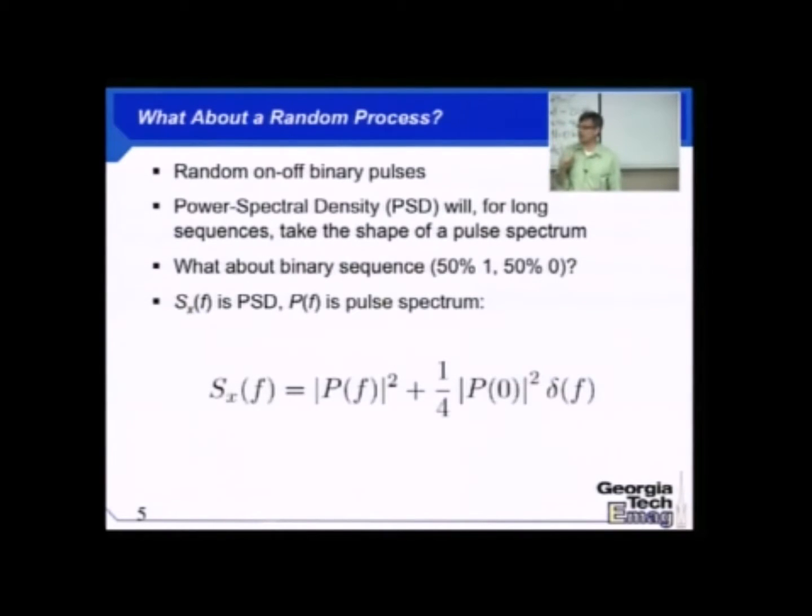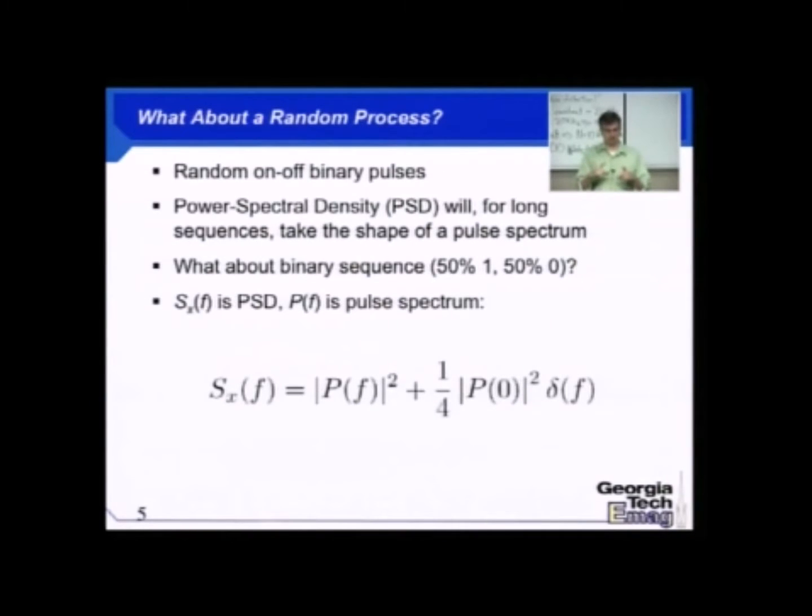Now, here's one of the most important theorems. And you probably invoke it all the time if you do work in digital communications. You don't even realize that you're doing it. It's so important and foundational. Here's the basic concept. If I have a pulse, in the previous slide it was square pulses, the Fourier transform would be a sinc, right, in the frequency domain.